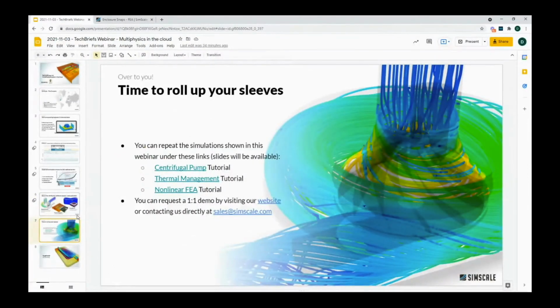I would really encourage you, it was just 25 minutes, so we didn't have a lot of time, but thankfully for all of those applications, we have tutorials available. And so you will be able to access this PDF that we provided, so you can click on those links, and you can just create a free account and try them out yourself.